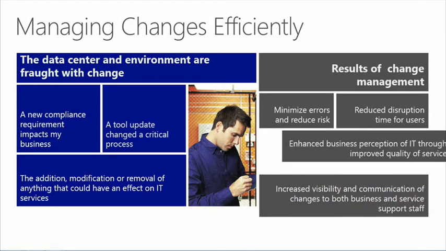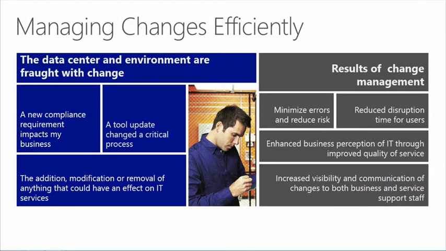So what's the result? What happens? We're being consistent. We're reducing errors and minimizing risk. We're also reducing disruption of services to users, because as they're using these resources and we want to implement a change, we want to make sure that they don't see too much downtime, that we're able to slip this in on the back end and still provide them uptime and reliability with little to no impact to what they're doing. Then we also have the confidence of the enterprise that IT can deliver as expected and can provide a high level of quality of service.